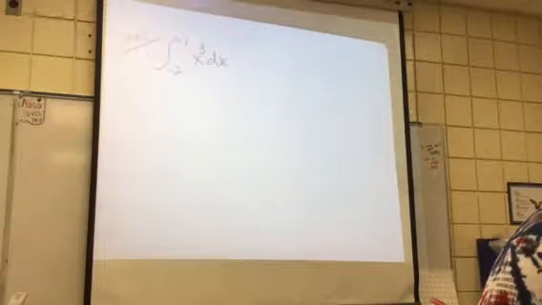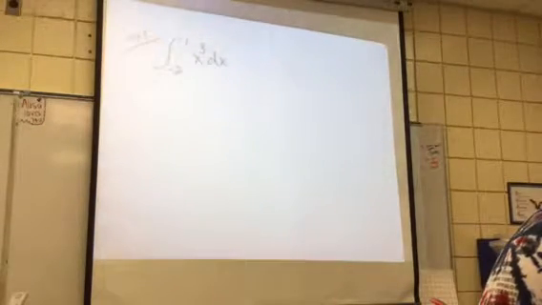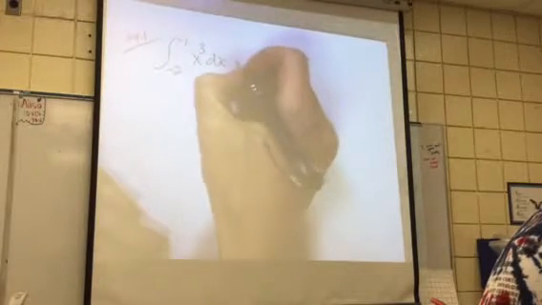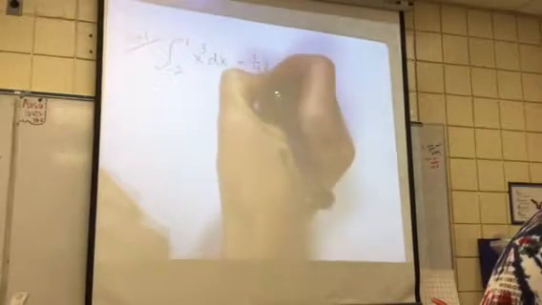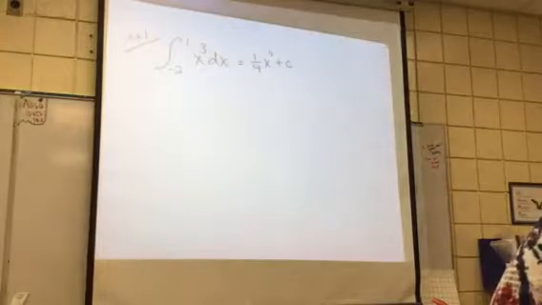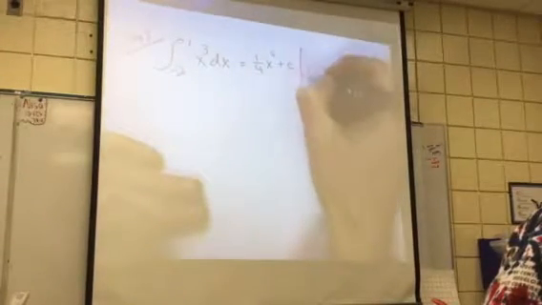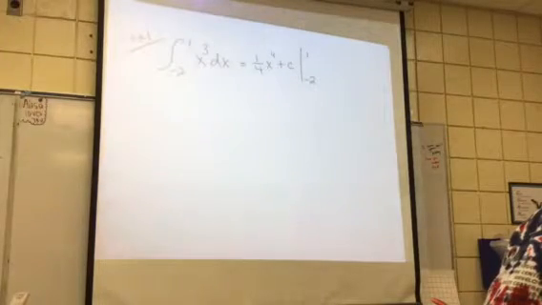Based off of the note card that you just wrote, what would I need to do with x cubed? Take the antiderivative. That would be 1/4 x to the 4th. And then we'll do the plus c for now, and I'll show you why we do not have to continue doing that. Then we're supposed to evaluate this at 1 and at -2.